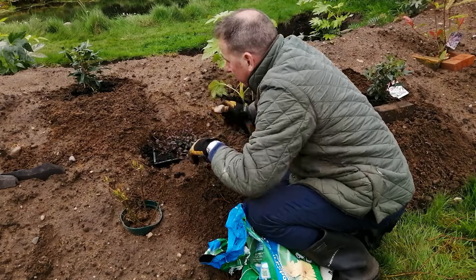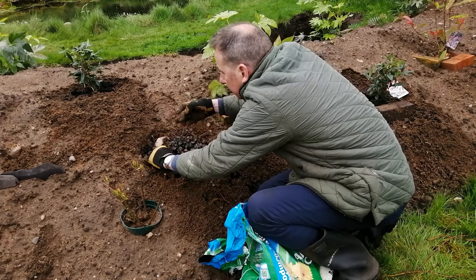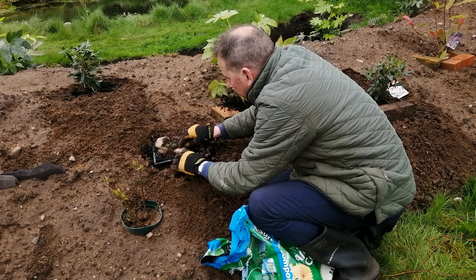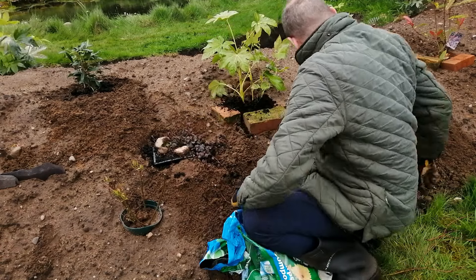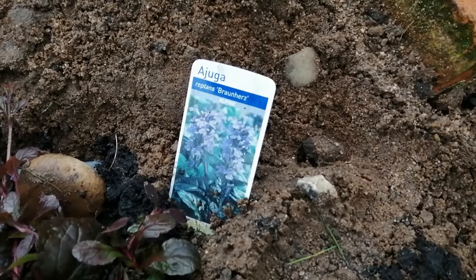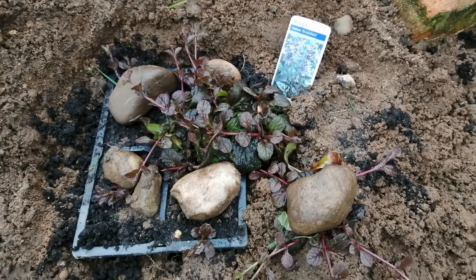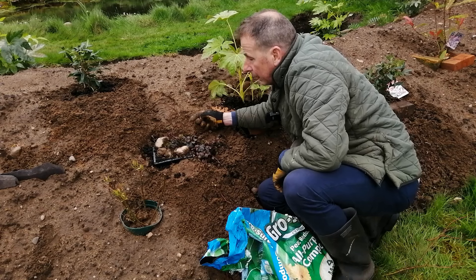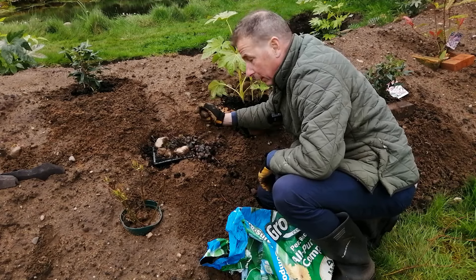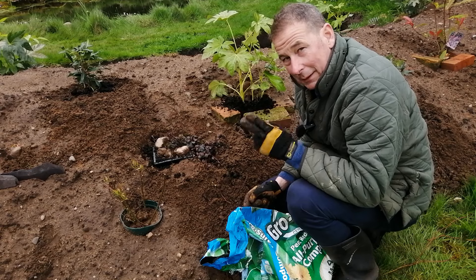I've got some pebbles here - what if I just rest the pebbles on the runners to pin them down? There's one, there's another, there's a third, and there's a fourth. So in theory now what I've got is the parent plant and four little runners which have got potential to become new plants. I'm going away on a trip next week for two weeks - I would put money on the fact that within two weeks they will have rooted. I'll be able to sever them from the parent plant and then divide those up as well, so I'll have five plants for the price of one. Now let's go and do the other one, which is essentially chopping them off the parent plant and planting them separately.